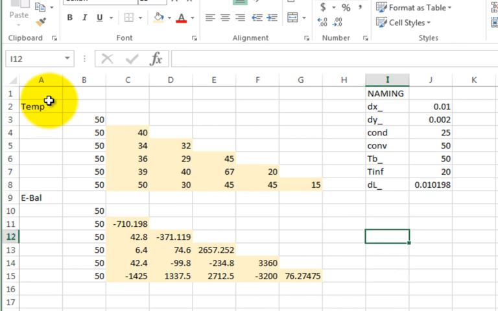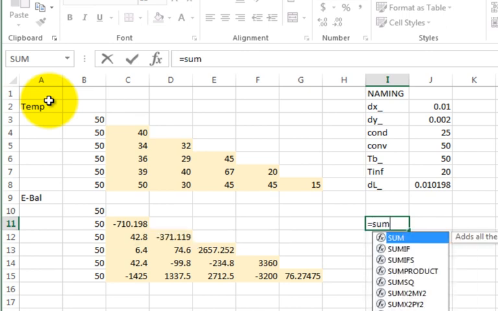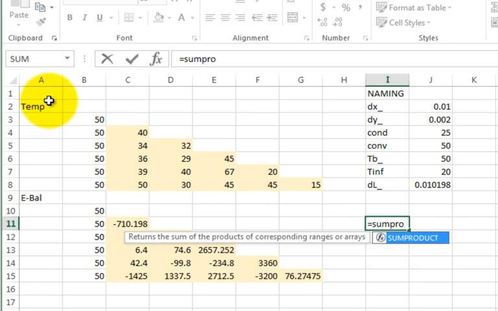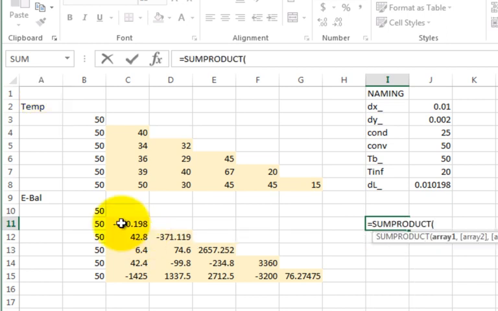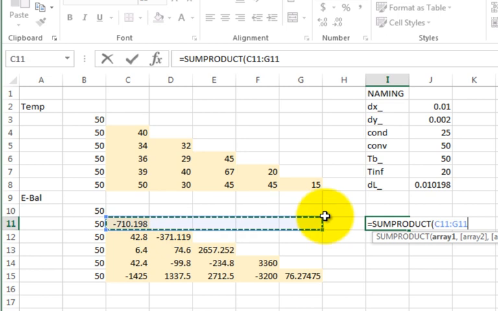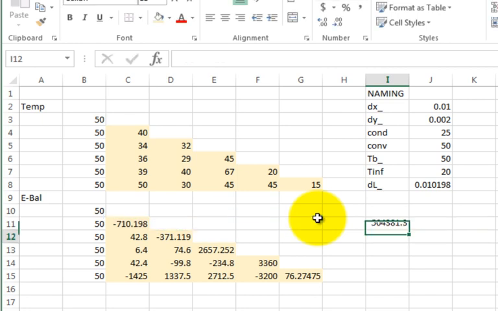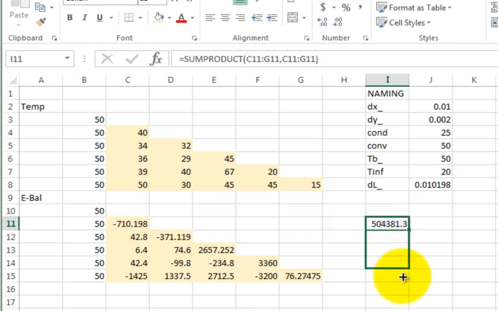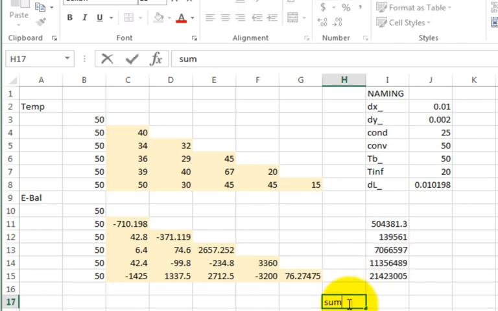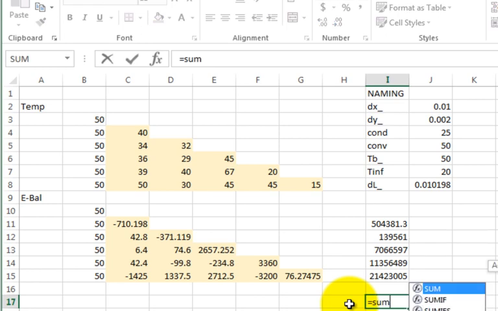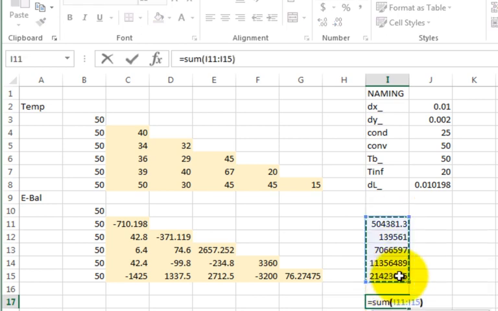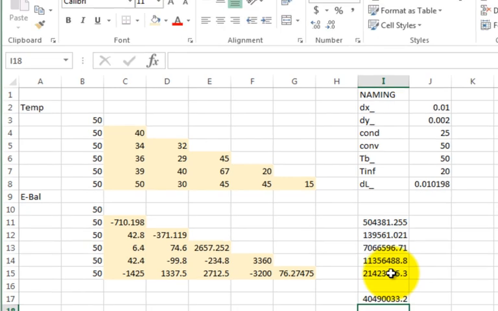So what I'm going to do is a dot product. Sum product. This is a routine where you have an array. This looks funny when you first see it. And you sum product it with another array. It's really a dot product. And then I'll do that for all of these, and if I sum that, equals sum of all of these. If I can just drive that to 0, I will have a solution.